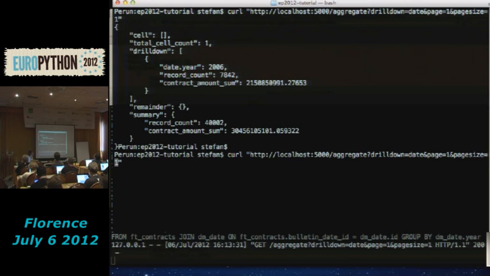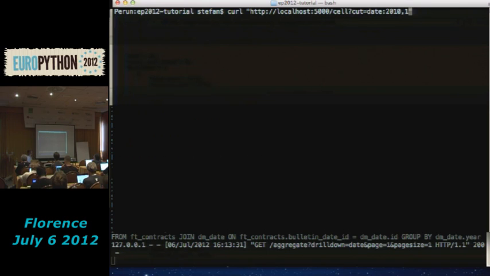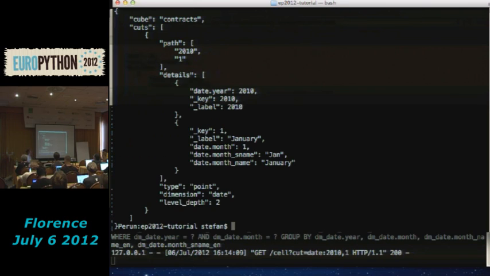And now the cell details. This is also interesting. This is what you are going to use in your application. This should be a cell. Yeah, so it's a description of the cell.